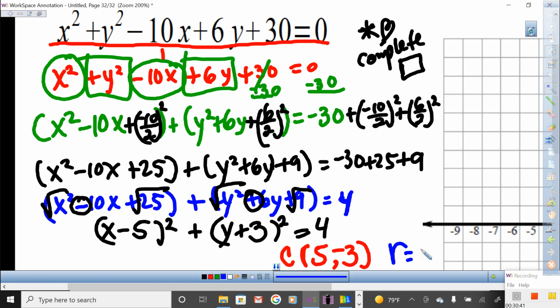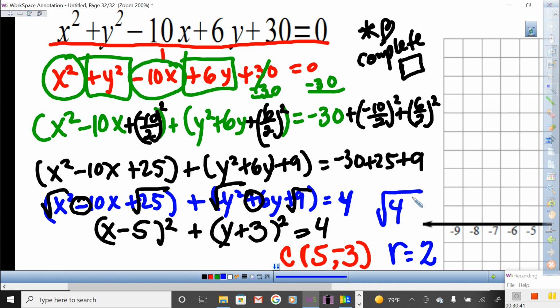I see some of you that do see it. Some of you are like, wait a minute. Okay. Who said 2? Yes, that is correct, because remember we get this number over here by doing radius squared, is that correct? So to get the radius, then we do what? 4 and take the square root of 4. That's how we get 2.